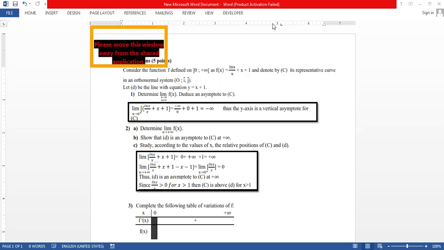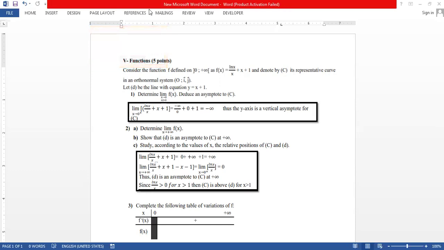This week, as we finished logarithmic functions and exponential functions, we solved some of the official exams related to our lessons. So I'm going to solve an exercise again with you, so if you have any problems with the questions, you can understand it clearly. First of all, this is the 2024 first official exam.